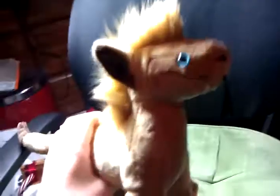His little fangs. And the hair. The ears. And the hair goes down his body. Little feet. And the top. Underneath.